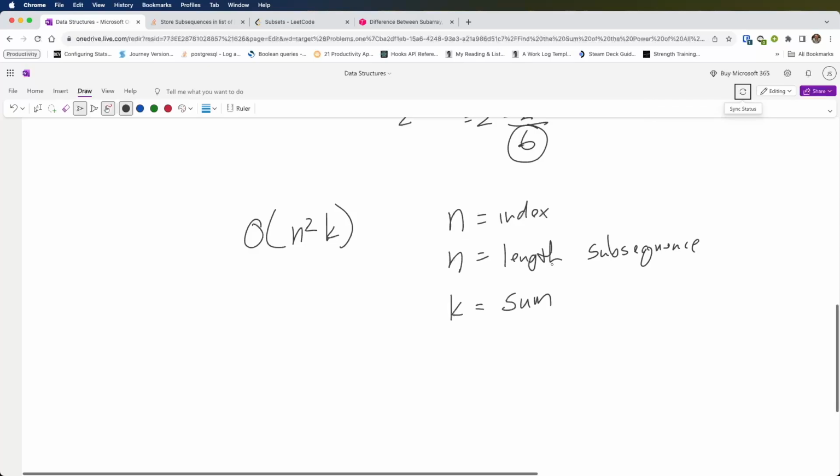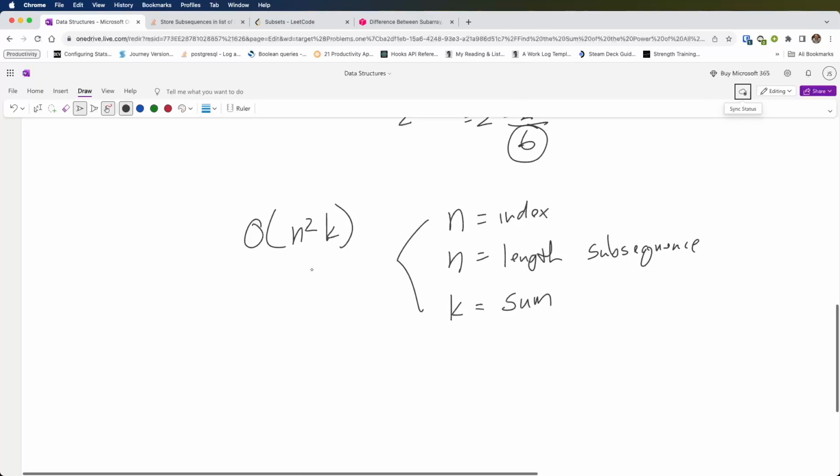You'll see when we implement our recursive function that these are all going to be inputs to our recursive function. So we could have any combination of these elements happening. We have to account for those in our time complexity, and the solution is going to be an O of n squared times k solution. There are some optimizations, but I'll leave those for further videos.